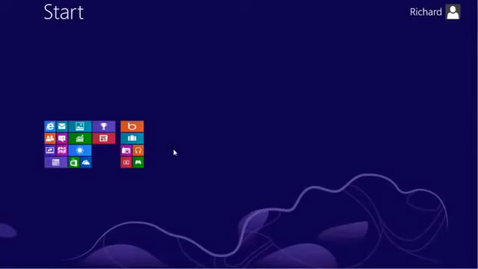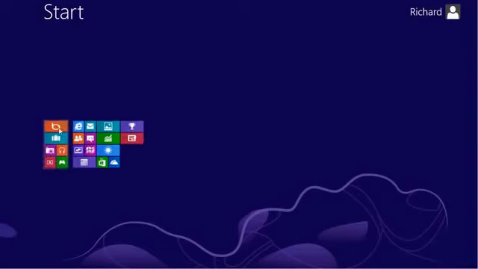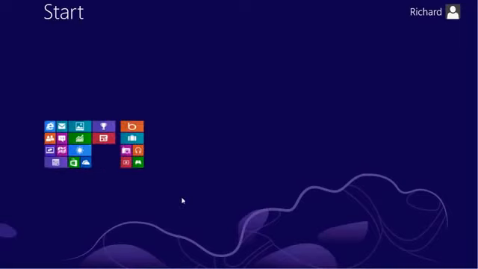Now in this bird's eye view, you can work with whole groups of tiles. For example, let's say you want this group on the left. Well, click on it and drag it and bring it over here, and you can drop that group on the left-hand side. We'll talk more about arranging your tiles later.